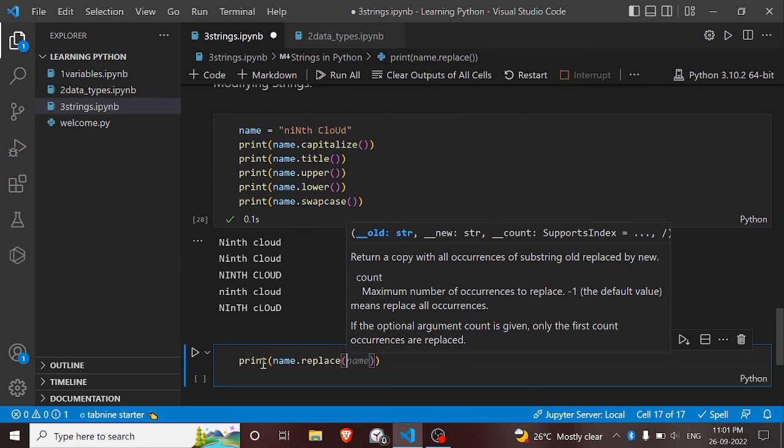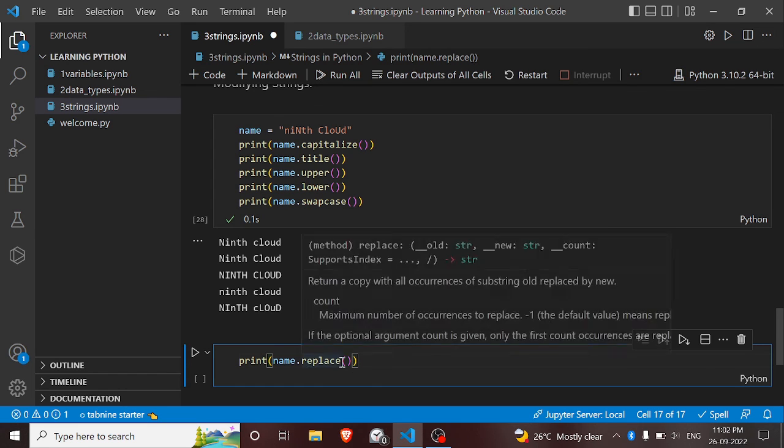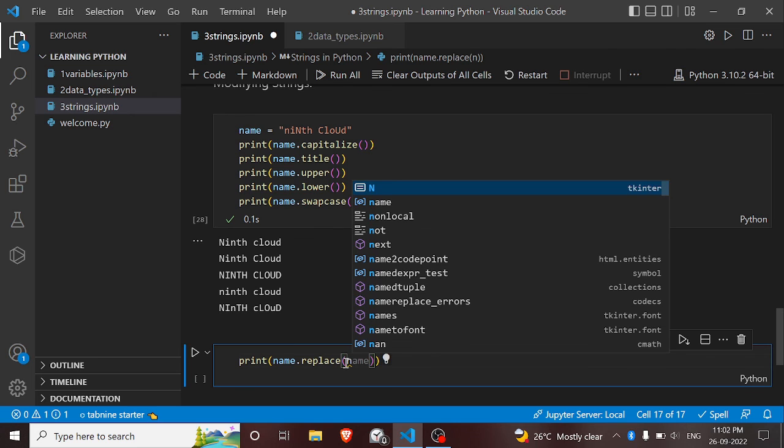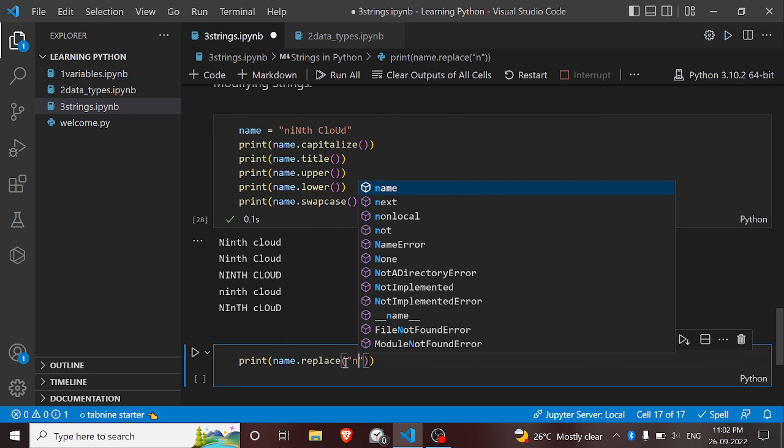First we have to give, as it is showing us, the old string that we want to replace, and then the new string that we want to replace it with. We want to replace letter n with letter m. Let's do that. We will use the string format here.